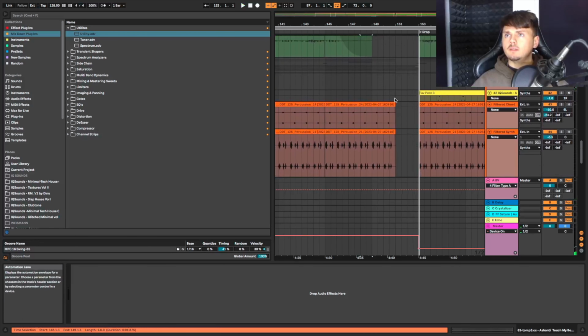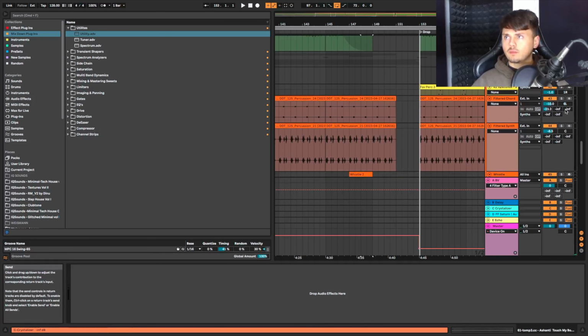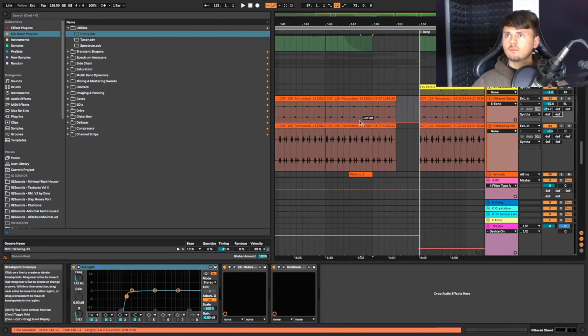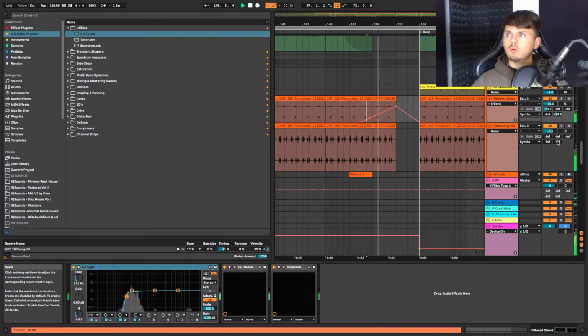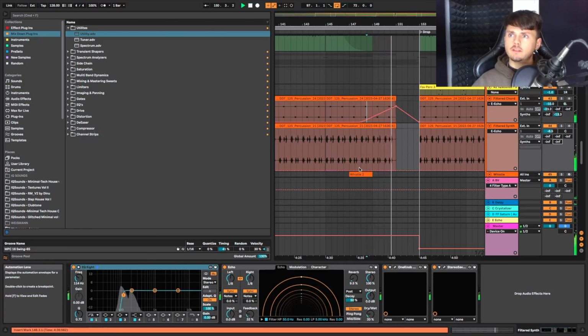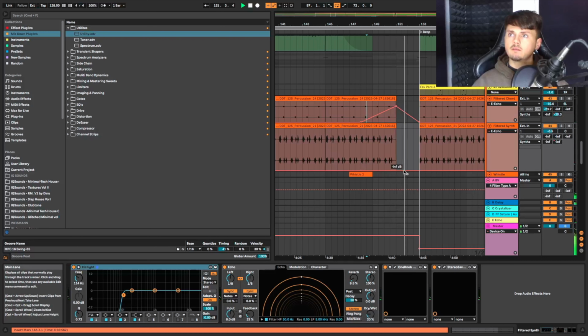And then these roll-in synths could probably do with some echo. So let's just automate that. By roll-in, I mean like these are the synths that are playing from the very beginning.